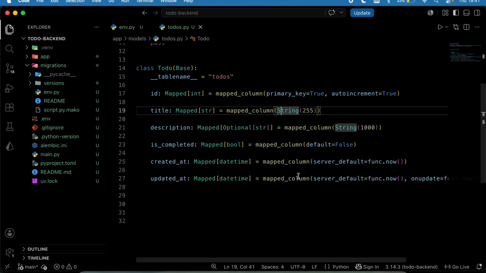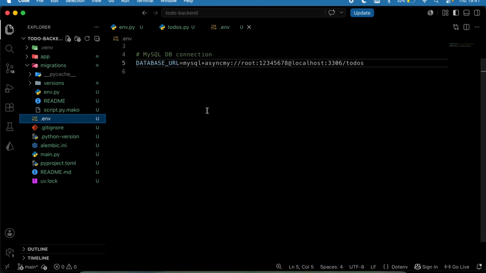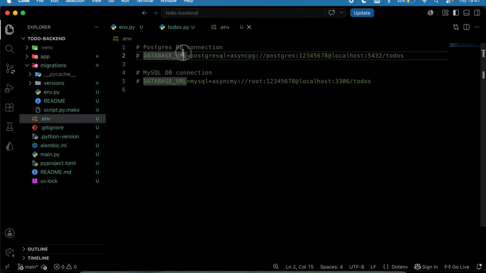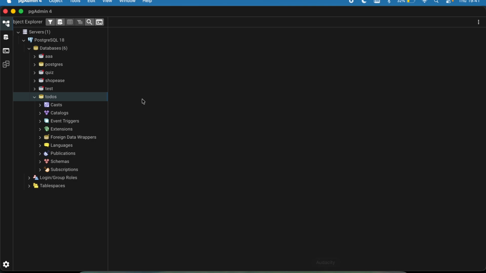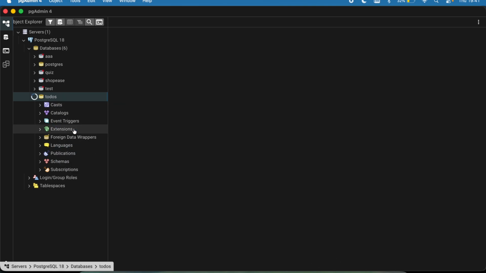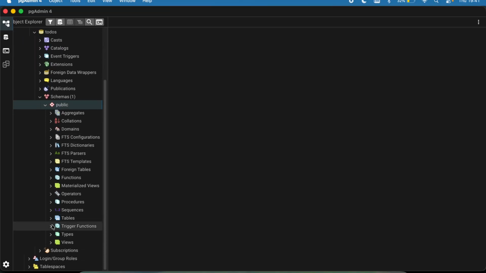So let's do the same migration for Postgres. So I'm going to change my ENV to Postgres so we can target the Postgres DB. If I come to my Postgres right now and refresh and I come to my schema and my tables right here, you can see there's nothing there.